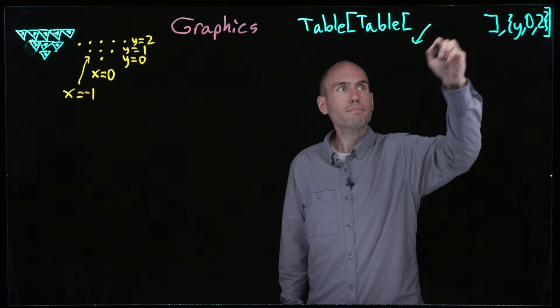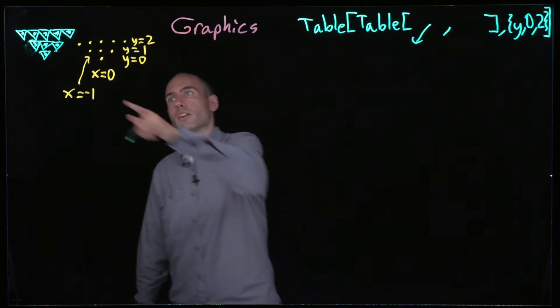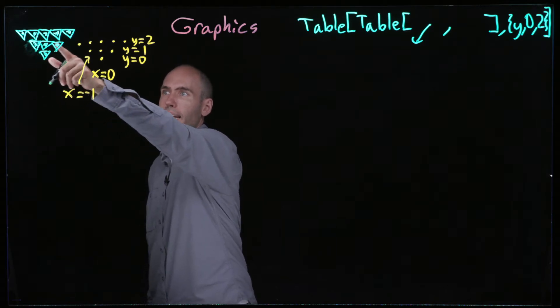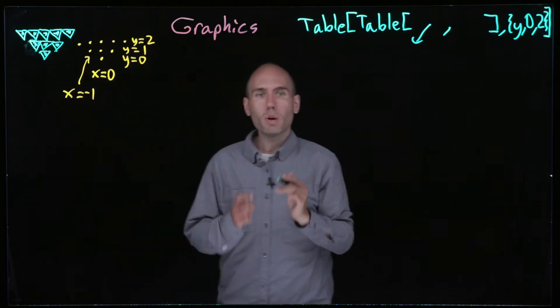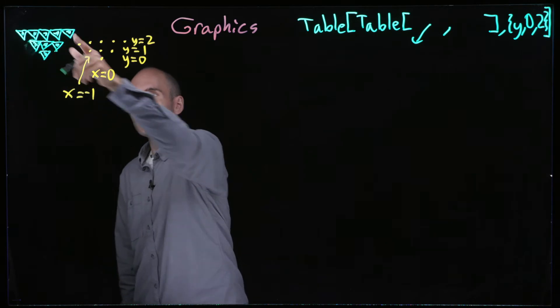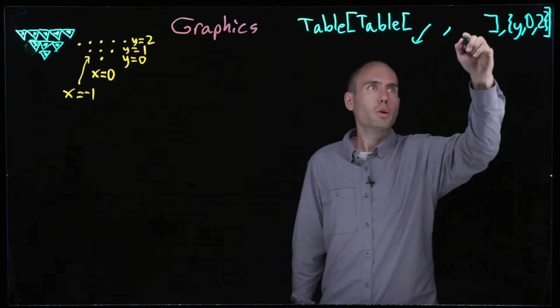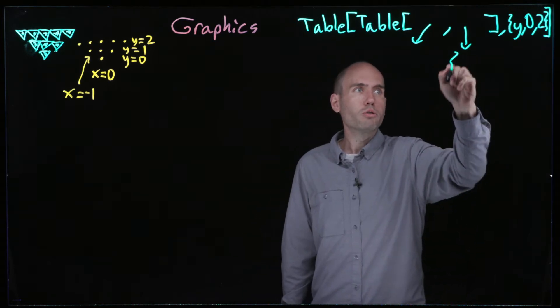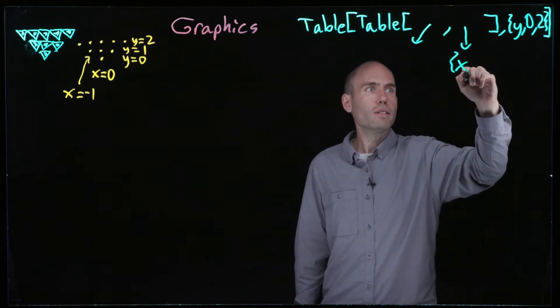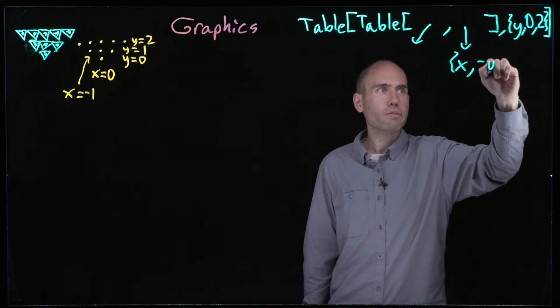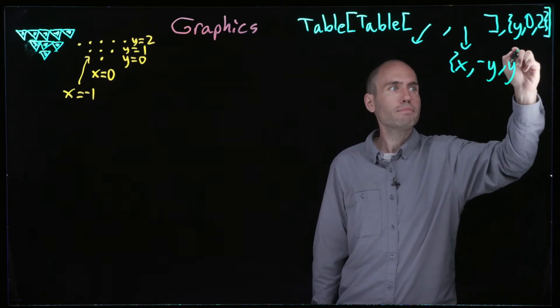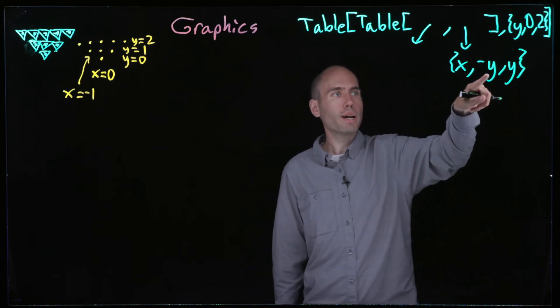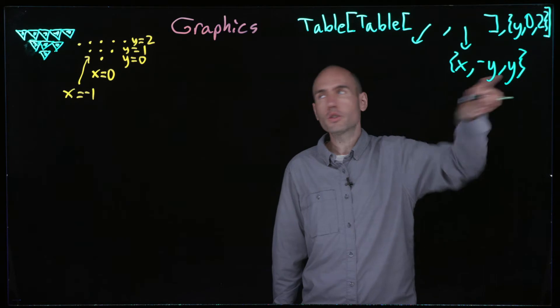Here I want to go from zero to zero. Here I want to go from negative one to one. I'm thinking about what are the x coordinates. Here I want to go from negative two to two. So this part here, we want to go from x that's going to go from negative y to y. For example, when y is equal to two, we want x to go from negative two to two, and there are five numbers there: negative two, negative one, zero, one, two.